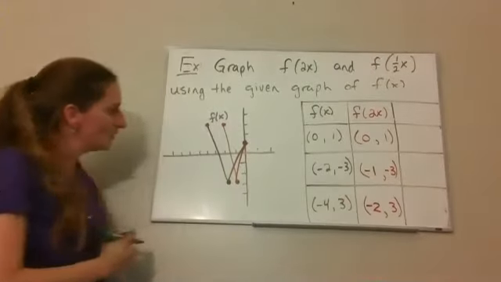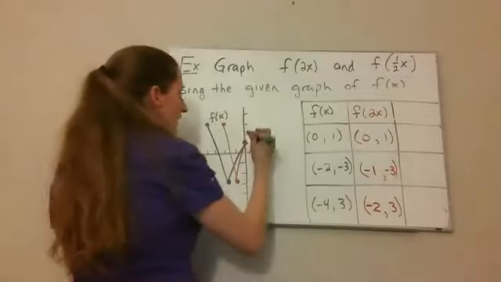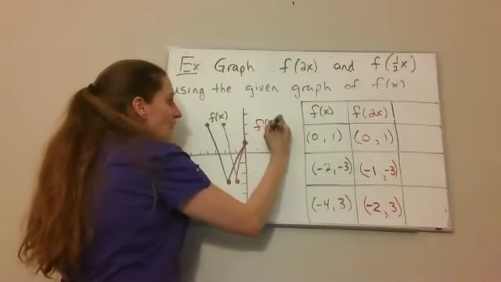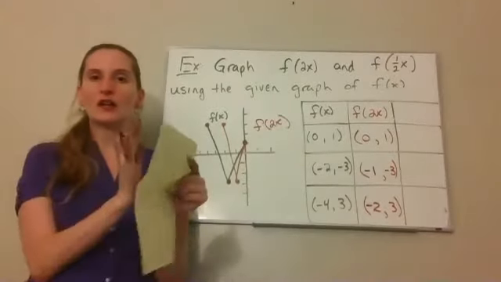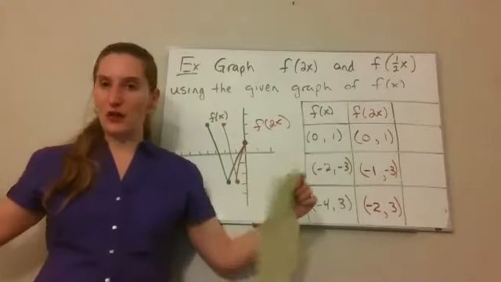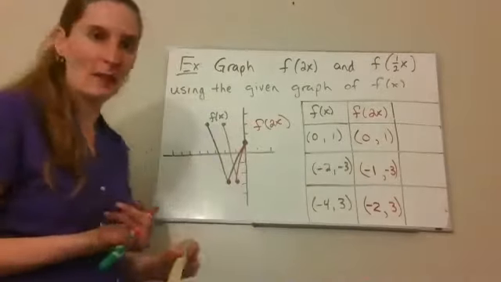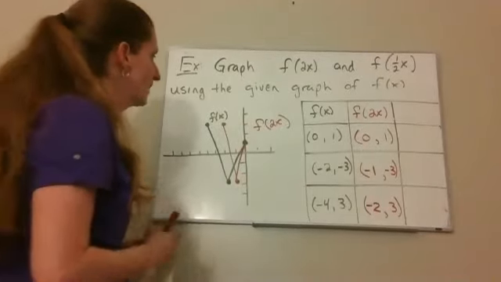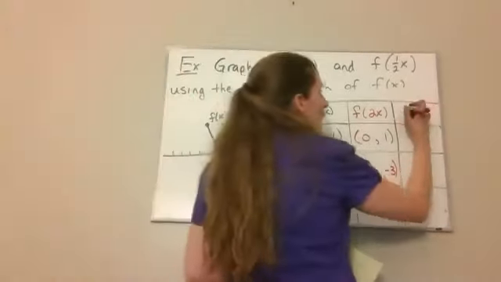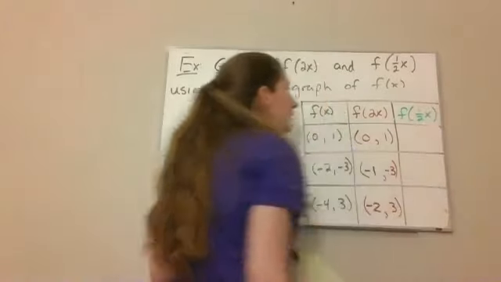And you can see we still get those 2 lines connecting all the points. It's just that now I have in red f of 2x. We took the graph and we shrunk it horizontally. So picture grabbing the ends and pushing it closer together. That is what happened here when we divided all of our x coordinates by 2. We're going to do something very similar for the f of 1/2 x, which I'm going to graph in green.